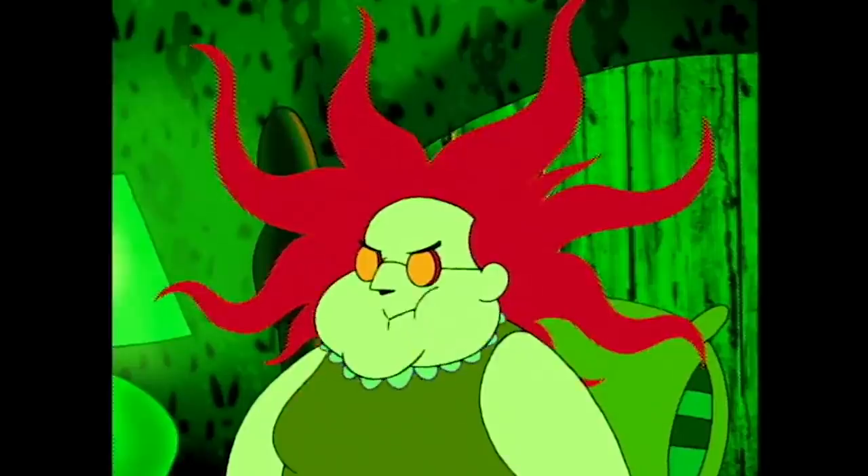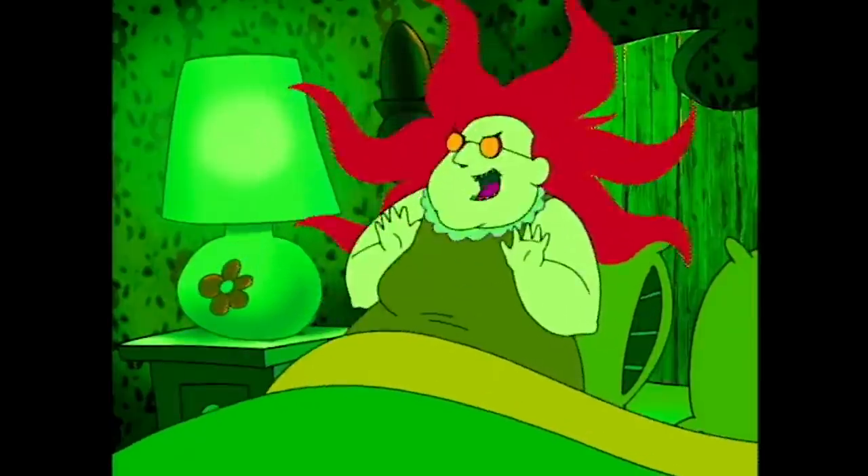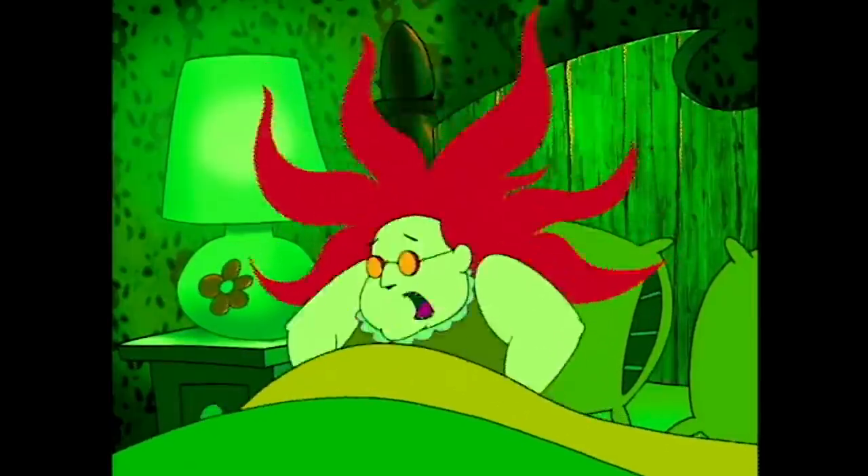It's great seeing Muriel as the bad guy — great seeing her with that different voice and the red hair, which is again a great contrast with the green. I really enjoyed it, I really had a lot of fun with it. We've got more Courage Month coming this month and one day of the next month, since I did miss last week, so I'll make up for that. I will see you guys at the next one.